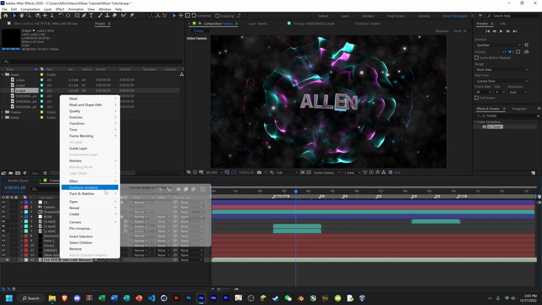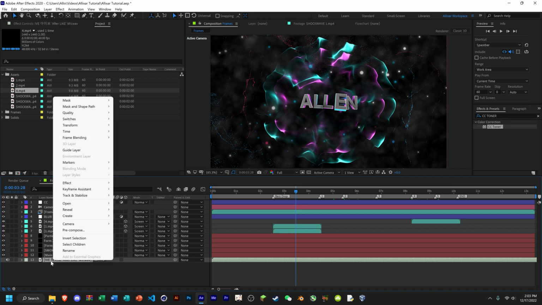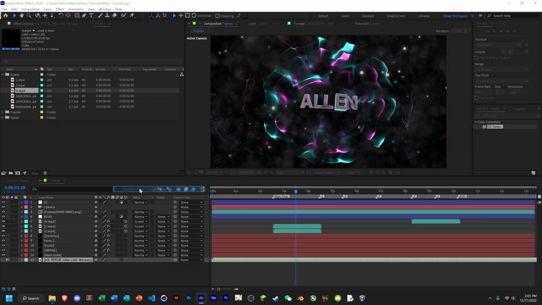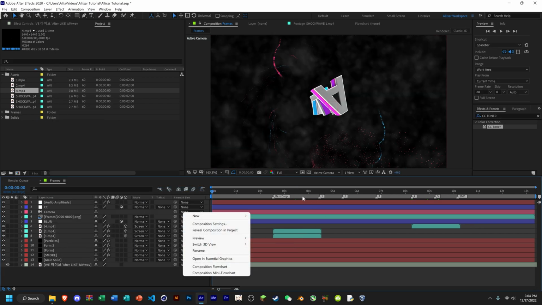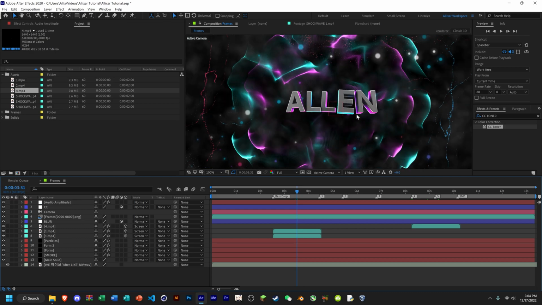Go to right click the music, keyframe assistant, convert audio to keyframes. Now you got this right here. You can just toggle this away so it hides the red square.